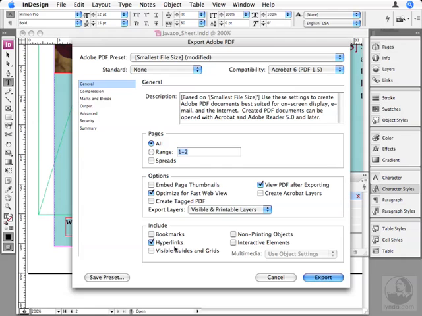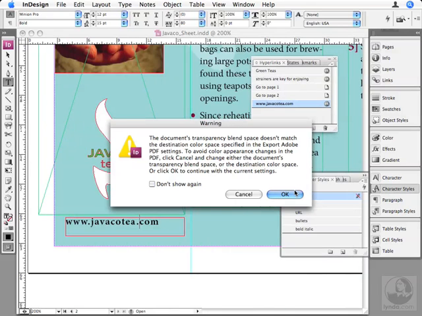And this is the number one problem people have. They follow this entire movie, they add hyperlinks, and then they forget to turn on that checkbox. And they say, hey, where's our hyperlinks? It looks like a hyperlink on the page, but nothing happens when I click on it. You must turn that checkbox on. Okay, let's click Export. It'll export both pages of these.